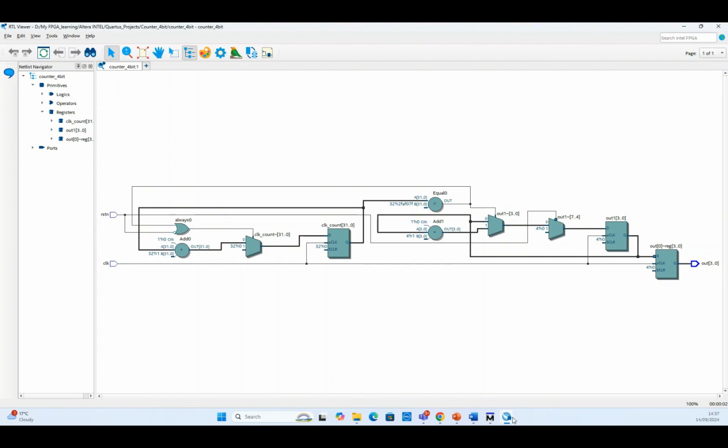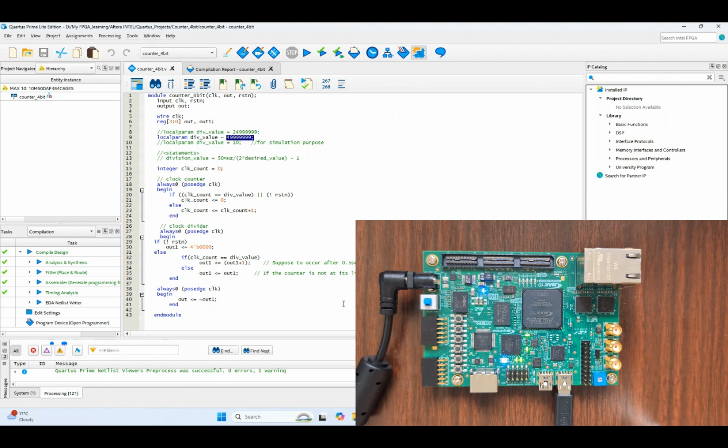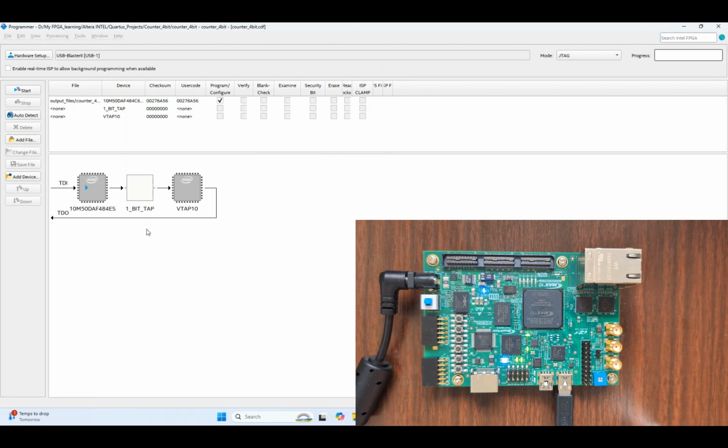Now we'll upload the code to the MAX10 Development Kit. You can also see the MAX10 Development Kit in the sub window. If we now double click the programmer, we have this. We already configured this with the FPGA we have in the MAX10 Development Kit.